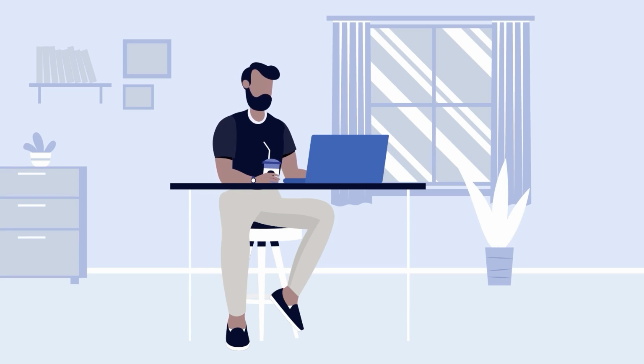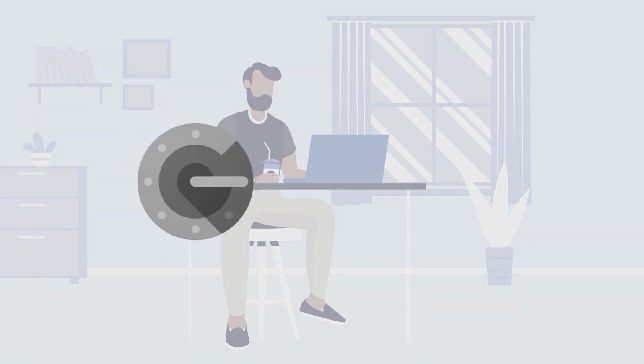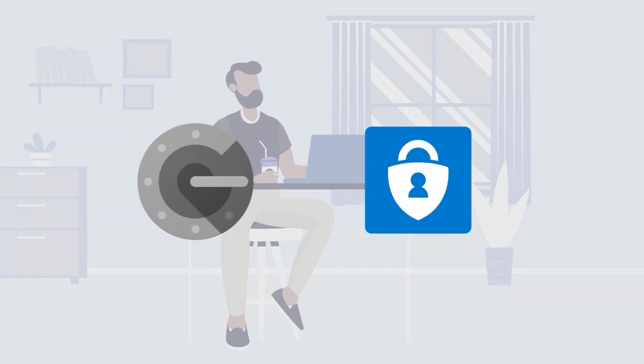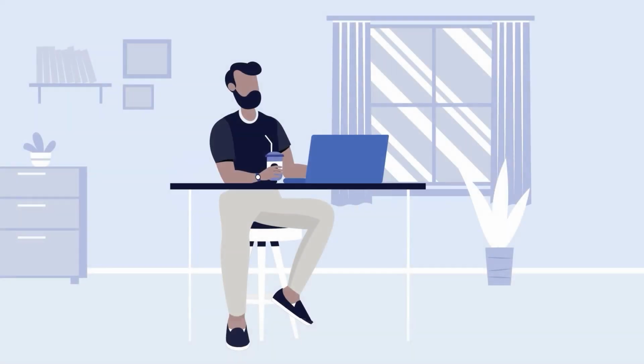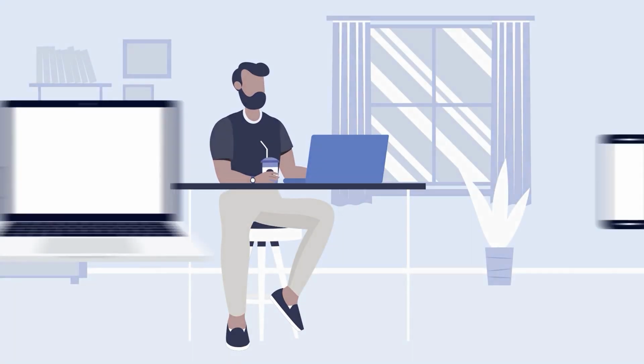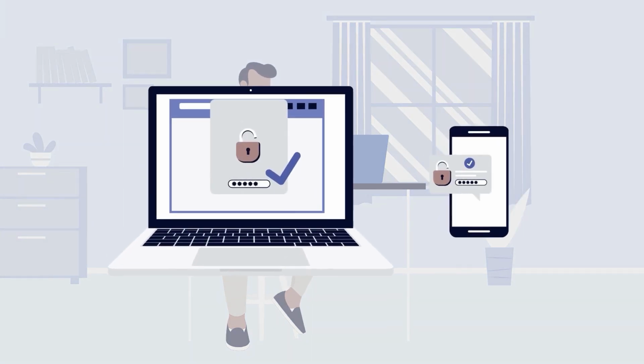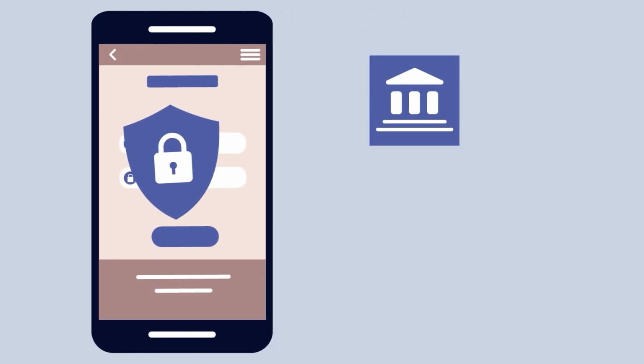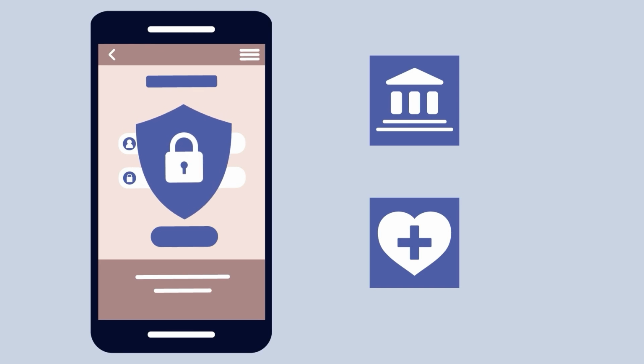Software authenticator applications such as Google Authenticator or Microsoft Authenticator are another second factor technique. Used by businesses and individuals, the applications are installed on your phone or computer. An authentication app allows you to enable MFA for the specific accounts that you choose. For example, you might want to enable MFA for your financial and healthcare accounts.